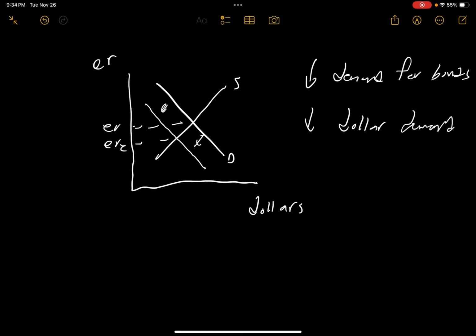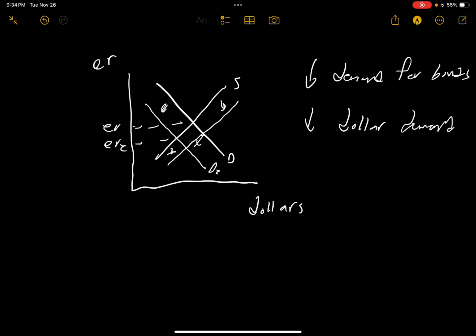And so when you shift your demand to the left, what happens to supply? Well, supply actually increases. And it doesn't make sense at first. You're like, wait, you decrease the demand for dollars, but then you increase the supply of dollars? Well, the reason why the supply of dollars increases is because Americans are trying to invest in foreign bonds that pay a higher interest rate than the low interest rates in America. And in order to get those foreign bonds, they need to get foreign currency. That's how they can convert the currency and lower the exchange rate. So then your supply shifts right, increasing the supply.